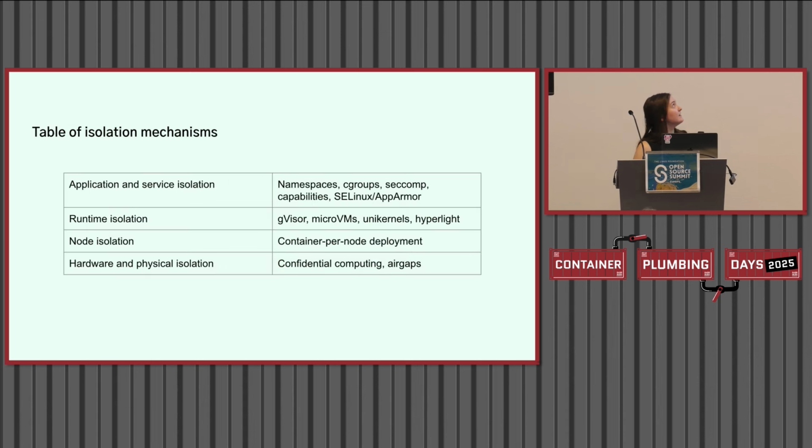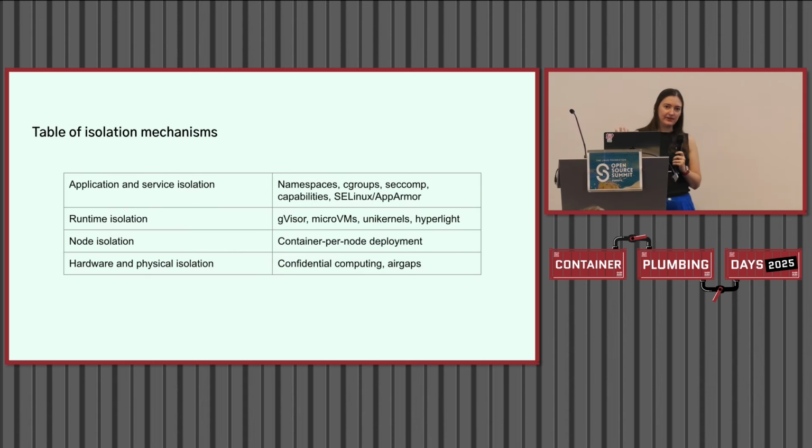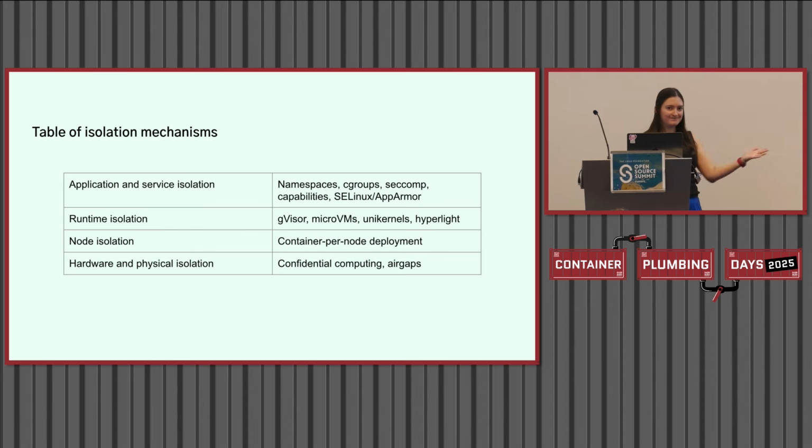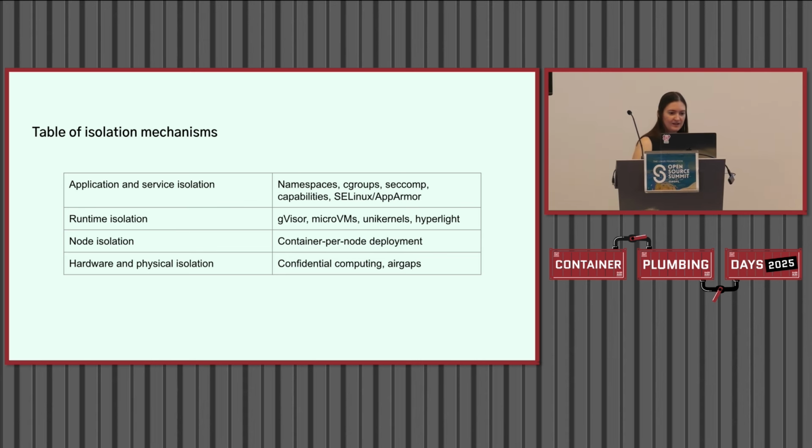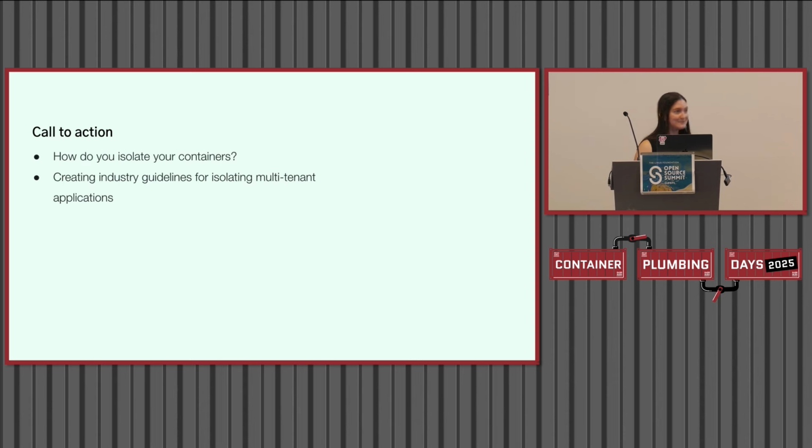Another thing in the hardware and physical space, which I'll give a quick shout out to, is an air gap, which of course is the gold standard of isolation, where you run different versions of your application physically separate from the rest of the internet. So you really can't have any data leakage because there's no communication channel between them. But of course, this also has some complexity issues and some overhead. Here's a quick summary. I think I have 1 minute left, so I won't go into too much detail, but that's the different technologies we talked about.